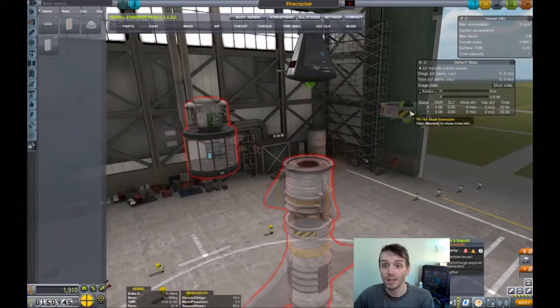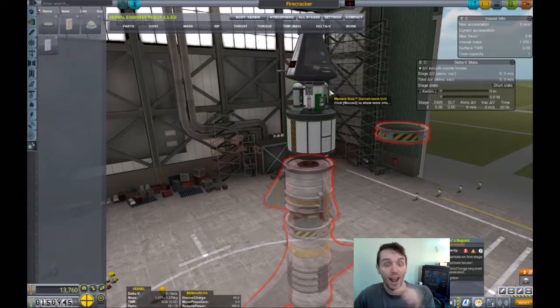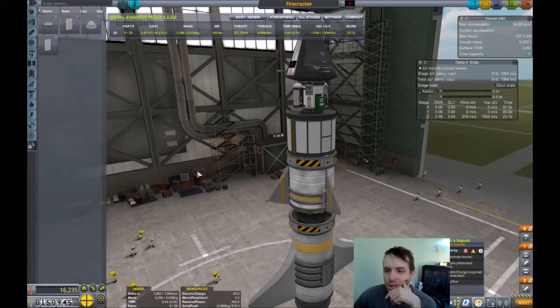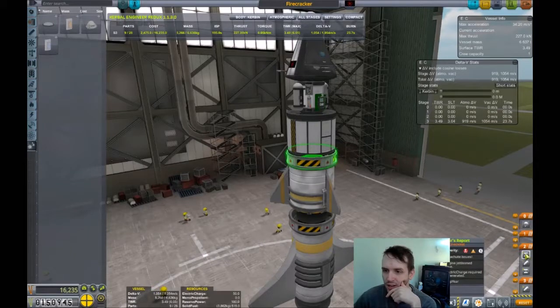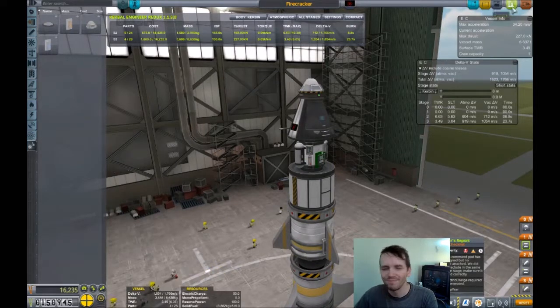Also, if you're planning on doing a scientific mission, it helps if you actually bring back the science. Yes, science! So we'll go ahead and do that. Now let's see, what else? So we'll go with that one, then we'll launch that, and then we'll do that one, and we'll send this one off. Alrighty, we'll go ahead and save that.